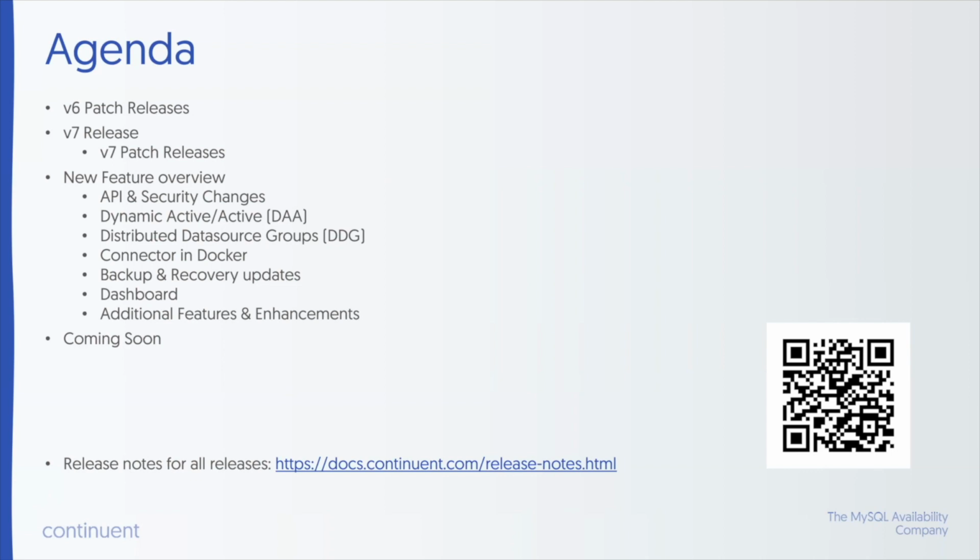There are always full release notes available which go into a lot more detail of some of the bug fixes. I'm not going to highlight every single one because there's quite a few over all of the releases that we're talking about today. But there is a QR code there you can scan, and also the link to our consolidated release notes on our documentation website, where all of this information is also available for you to digest.